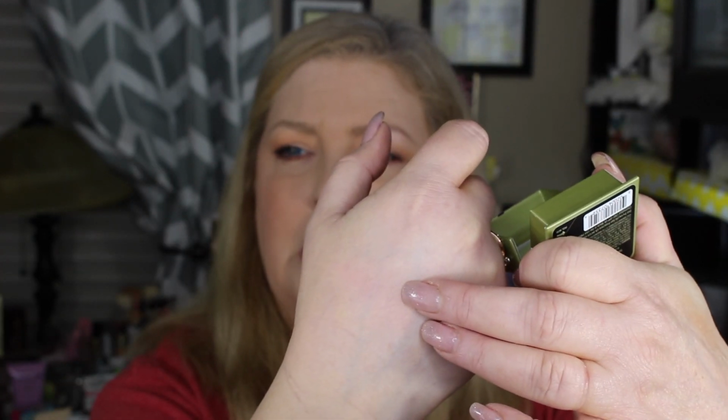Alright, staying on the same lines, I also picked up the Benefit Dandelion blush. And this looks to be the same type of thing, where you've got the little mirror inside, little brush, and then this is the blush in there. And I am a little worried that this color may or may not show up on me. I've heard from people that if you're medium complected, it doesn't show up all that well, which appears to be happening to me. It's right here. So again, I'll play around with it. That's the worst I have to do, is just take it back.